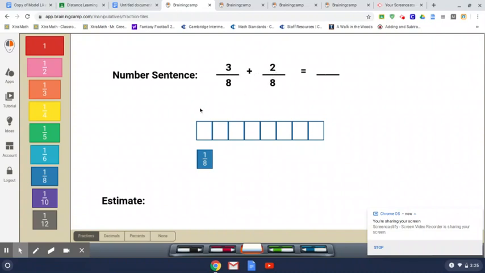Now, whenever you're adding or subtracting fractions, as a rule of thumb, we want to make sure that the denominators are the same, or we have a common denominator. For all of our examples that I'm going to show you here today, they're all going to have a common denominator. They have to have a common denominator. The pieces have to be the same size, or you can't add or subtract them. So in our case, they're all going to be this size. They're all going to be the same size.